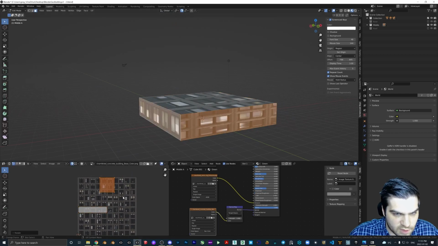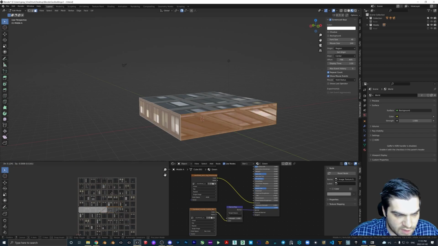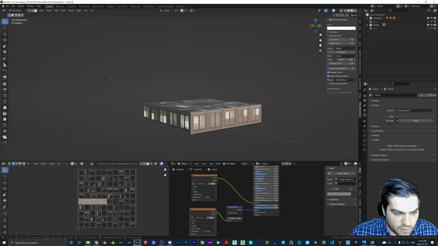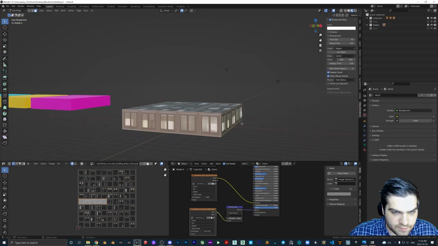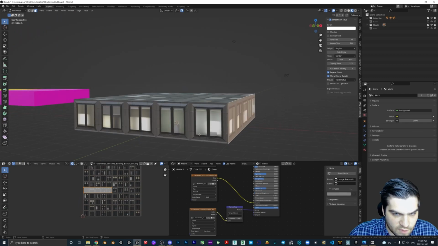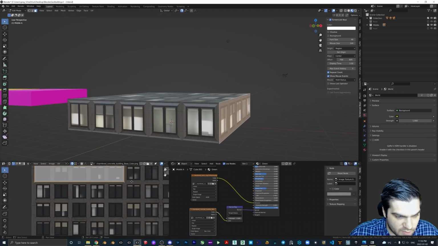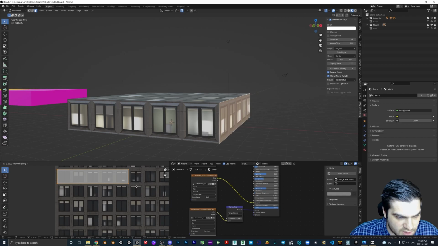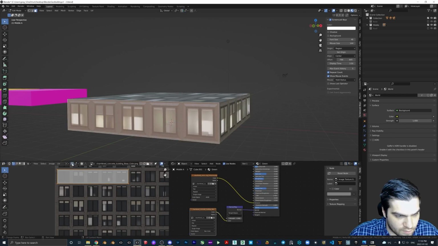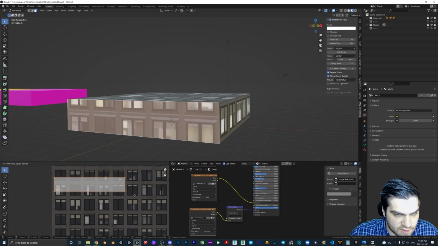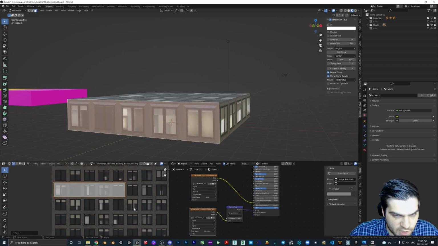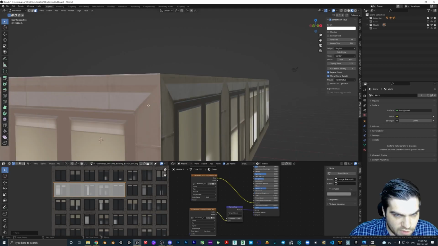I'm going to spin it like this, snap this down here. Okay, that's looking good. We have to move these ones around because we don't want them to all have the same pattern. So from here, what we can do is grab this and move this down. I'm going to turn off snapping. I'm going to move this down, and we're going to try our best to line these up with this one over here.